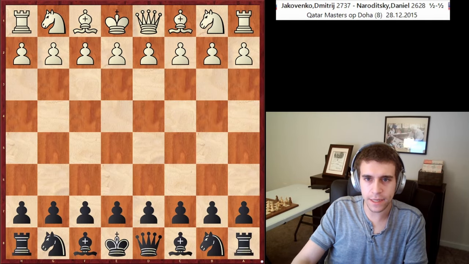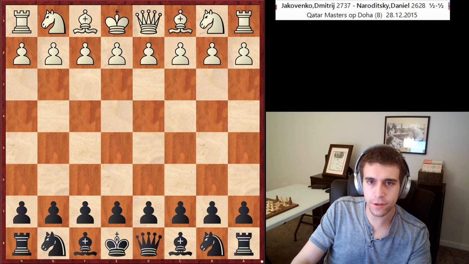And I've told this story before. But it's worth telling again. Okay, so I play Yakovenko. And he's 2737. I'm black.